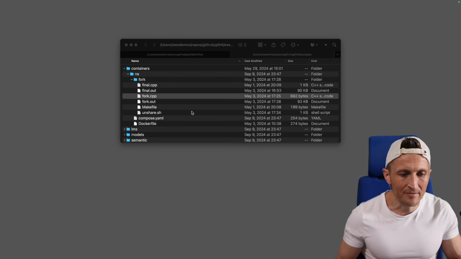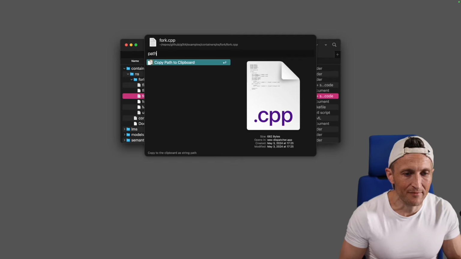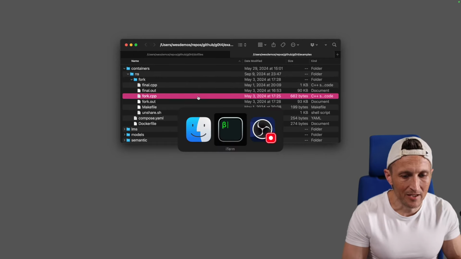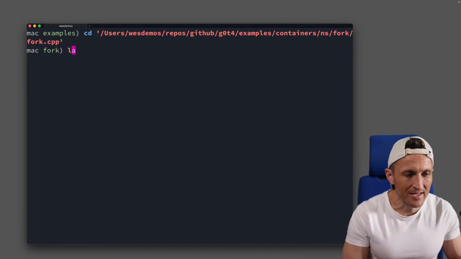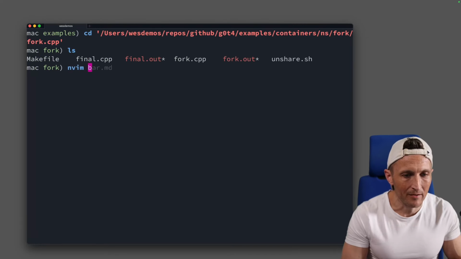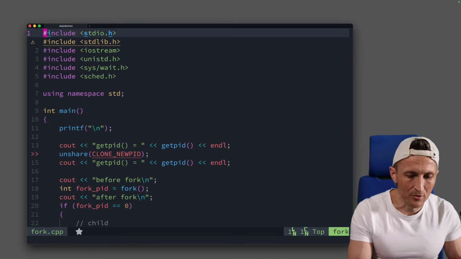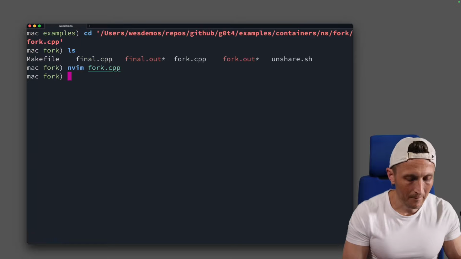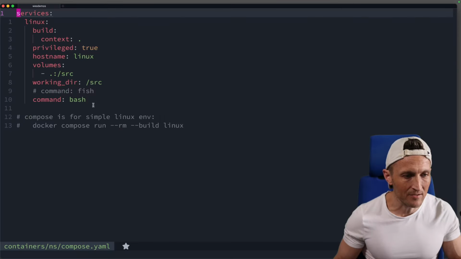And that way I don't have to do something like copy the path to the file instead. Like I might otherwise have to copy the path. And then I might have to come over, open up a new terminal window, change the directory where the file's at. And then I have to open that up here, and I could maybe open up that specific file that I wanted. So that's the alternative. So essentially, I rolled that all into one little action here. So I don't even have to open up the terminal. Instead, I can just double click on a file here. For example, here's a YAML file. I can open that as well.